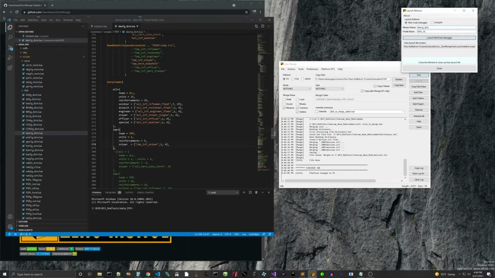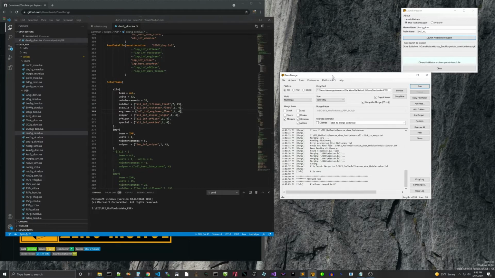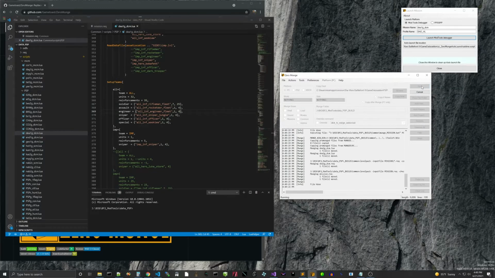Oh, actually, let me make this change. Save that one. And over here, if we specify only missions in these checkboxes here, we're only going to munge the mission. Normally, when you munge missions, that's part of common, and so you would go through the Munge process for in-game and common and core, but there's a batch file that munges missions only that we end up using in this case. And this is contributed by Tiancom, so thank you Tiancom for this feature. So let's see how fast it is. Okay, made that one change and it's done.